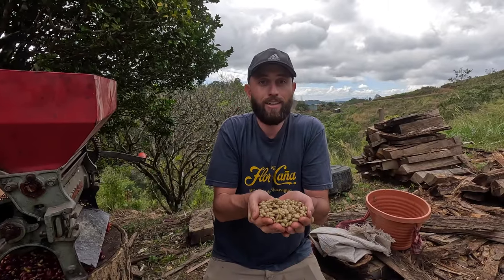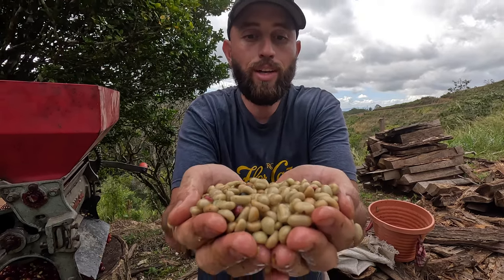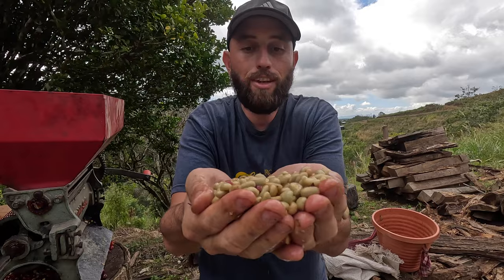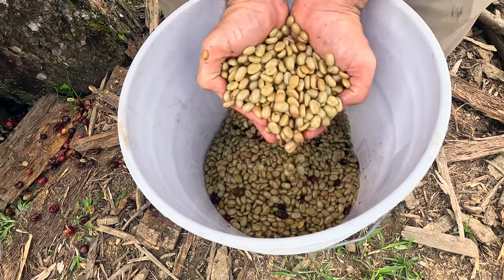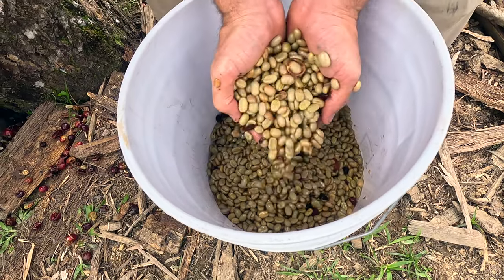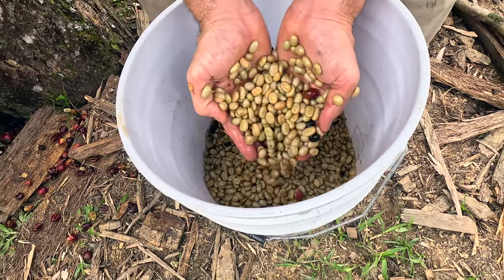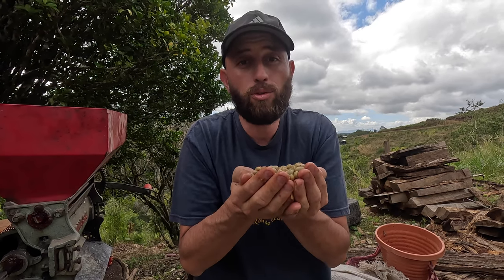Guys, so let me show you now. We have right here the beautiful coffee, and the pulp has been removed. As you can see, the coffee has this coating around it, and it's very slimy and sticky. It's what we call mucilage. In order for it to be removed, we have to let it ferment so we can wash it away with water. And during the fermentation process, this is when it develops flavors.